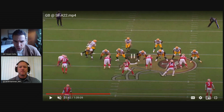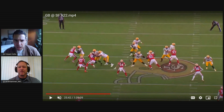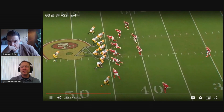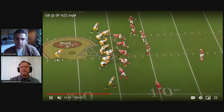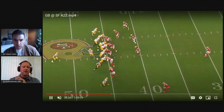Watch. Okay, so they're here. They got maybe 4 yards between them, and now look how far apart they are. See, they double. They double. It's constant. They come off to the linebacker because the linebacker is not able to smash up inside hard enough to fill the hole. So what does D'Amico do? He doesn't panic, but he adjusts. He's like, okay, I can't do that anymore. They're killing me. It's almost like this has to be their first down defense all the time.